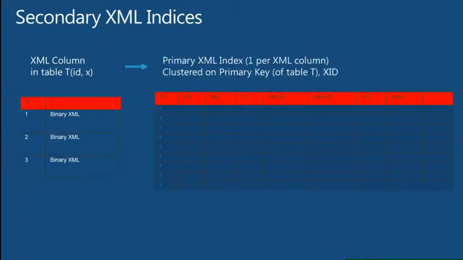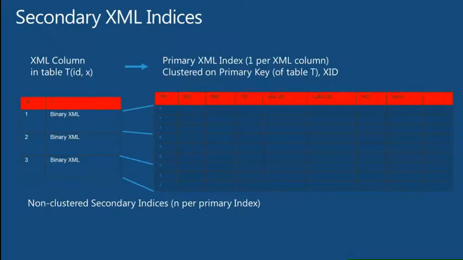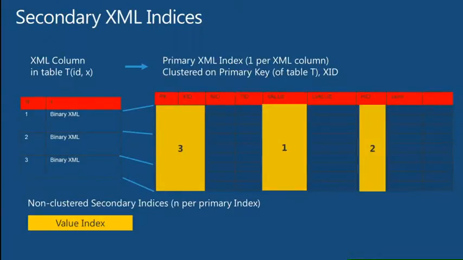Then when we have secondary indices, what happens is basically each one of these rows gets expanded into multiple rows inside my index. And now I have the ability to specify 3 secondary indices. The first one is the value index. It basically indexes off the value. So if I have a value, I can find what the path is, or I can find my primary key and node ID as well. And of course, these are covering indices, so that means that if I have the value and the path, I can find the node very quickly.